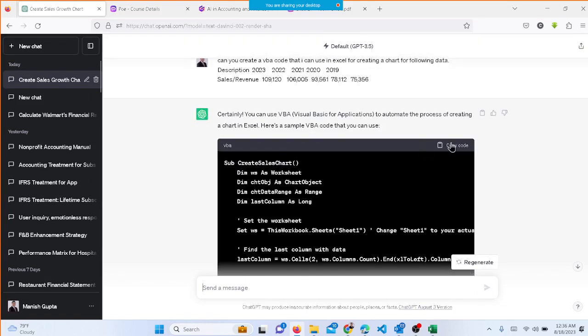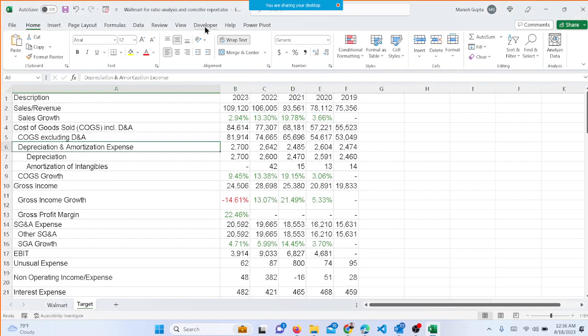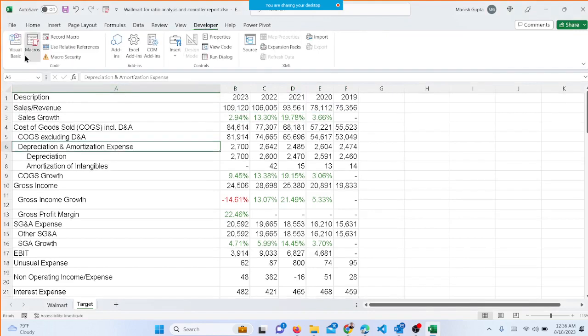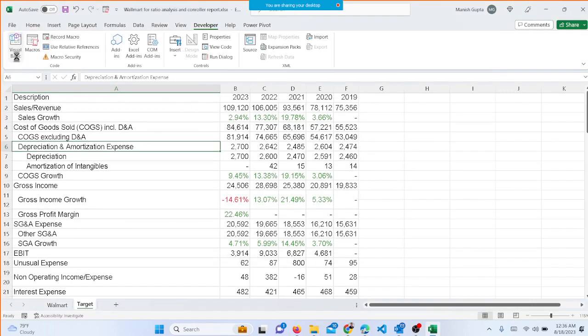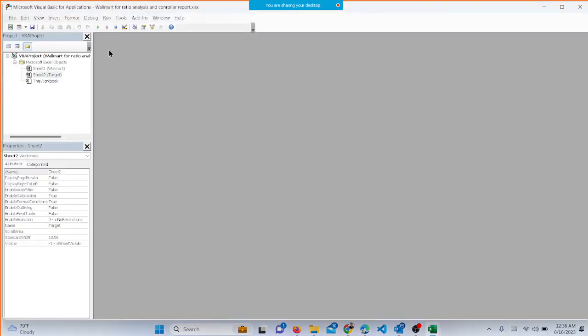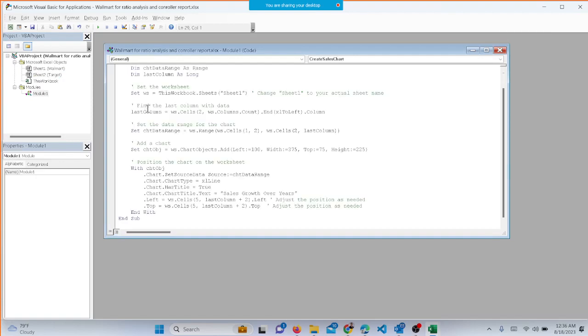So what are you going to do? You are going to copy this, go to your Excel, go to developer mode, Visual Basic, sorry, not macros, Visual Basic, and insert a module. That's how we create a Visual Basic macro.